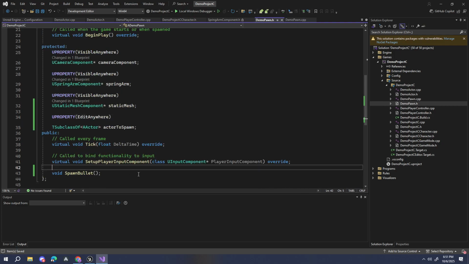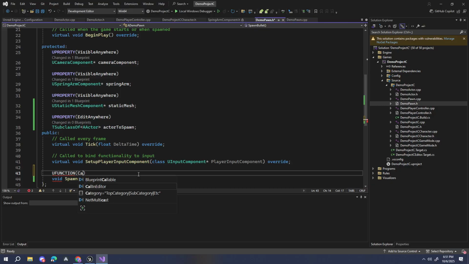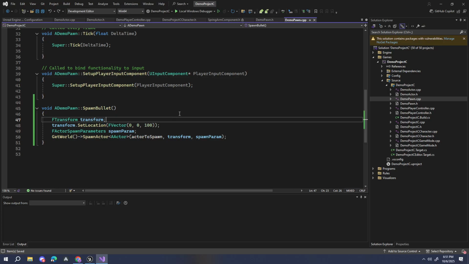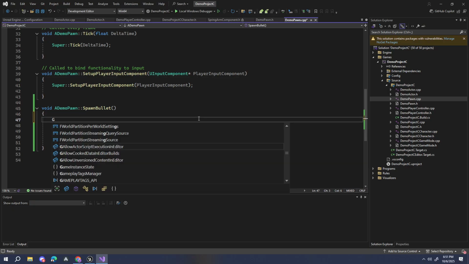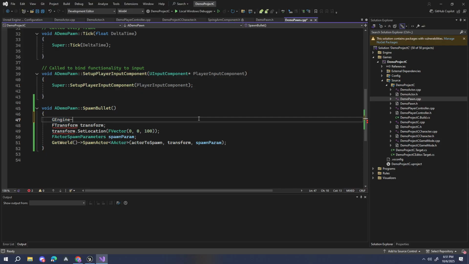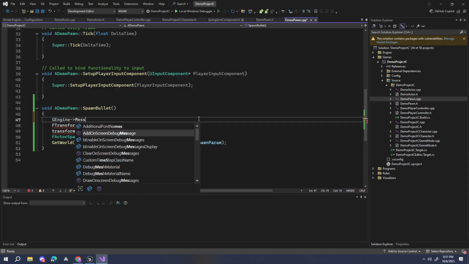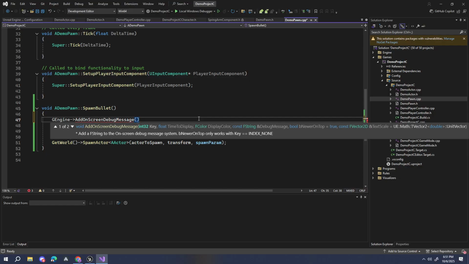Let me just make this a UFUNCTION, blueprint callable. And then if you want, let's put a debug message, that is GEngine, add on screen message. This will be, let's put the key, maybe 5 seconds.